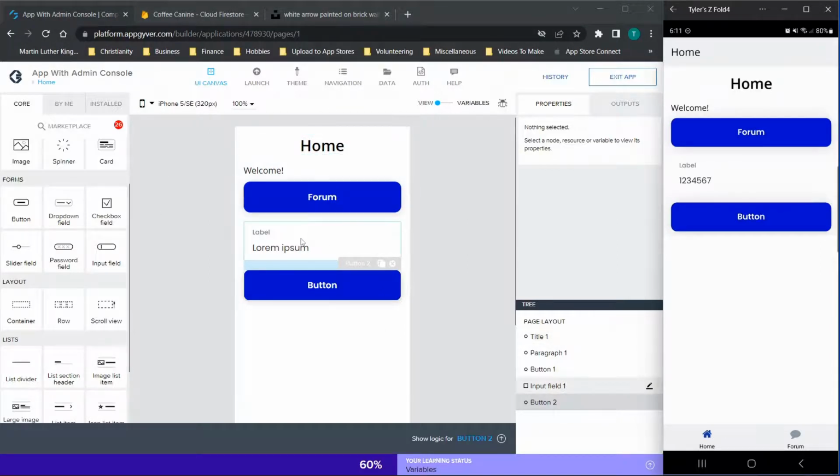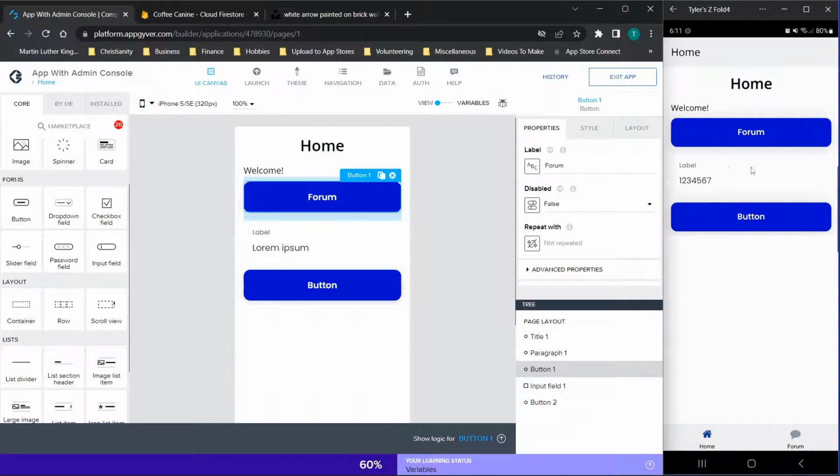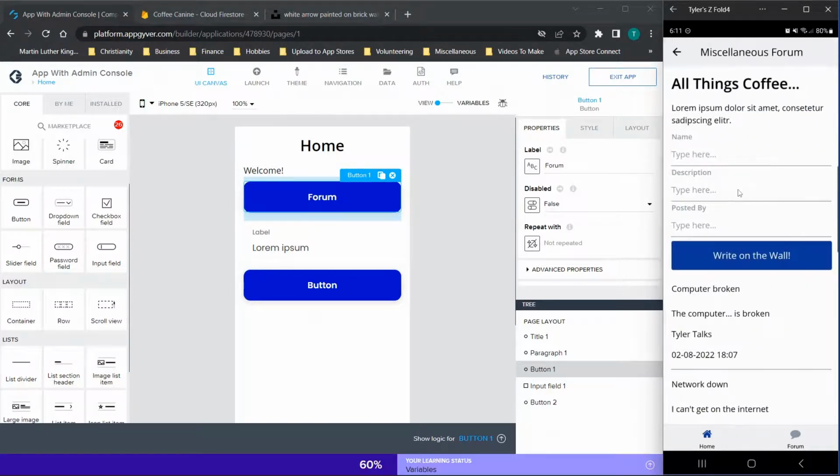You've built out your app, you love it, it's exactly what you want. So at this point, you have this application, you built out this custom forum, people can go into this forum, they can chat, they can talk, do all this stuff, and they're loving it. And you have your admin console, which you really, really like, but you don't want others to have access to it. Well, here's another option.